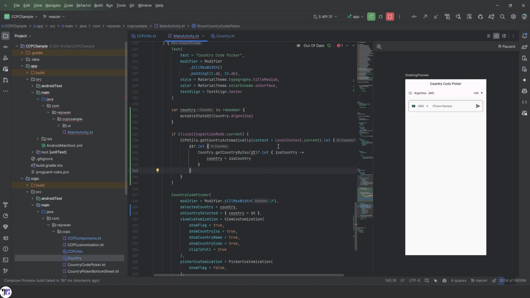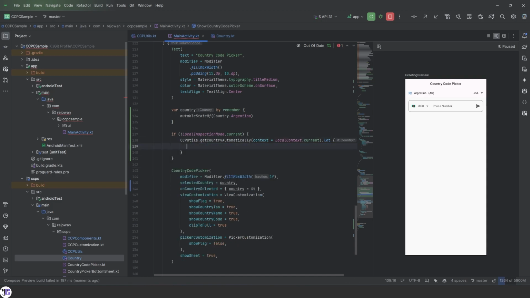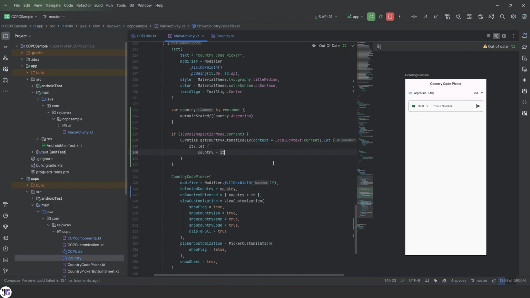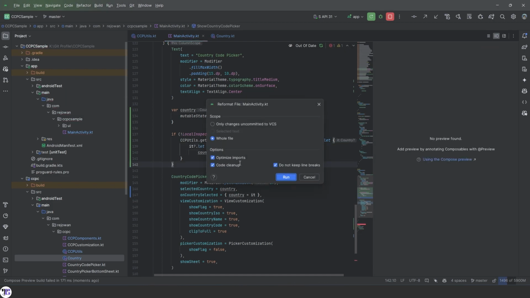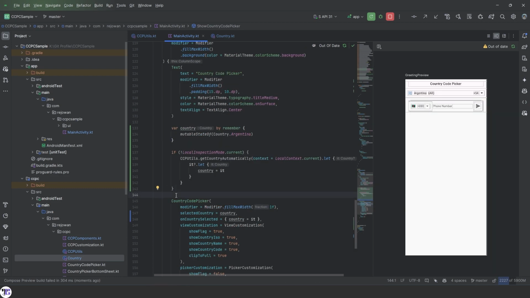Now in the main activity, we can reduce everything and just keep this part where we make it like this. So now it is a little more compact. We get the country, and if the country is not null, we set it to our country variable over here. That's it for the first part where we detect the country automatically.